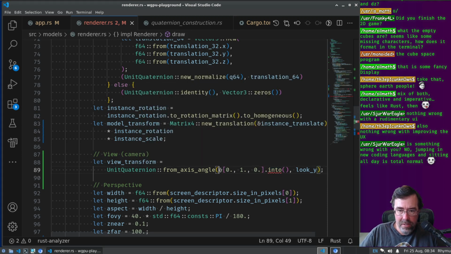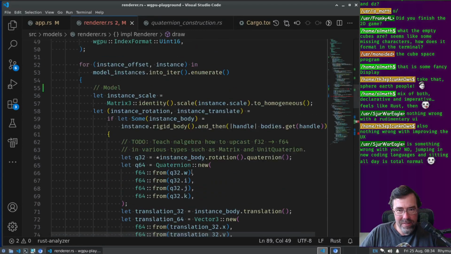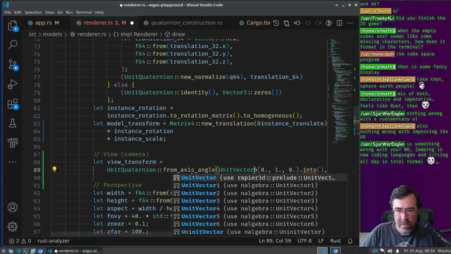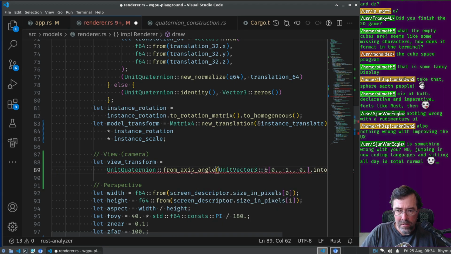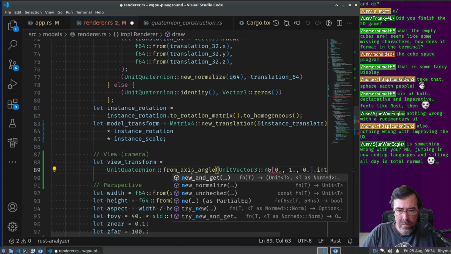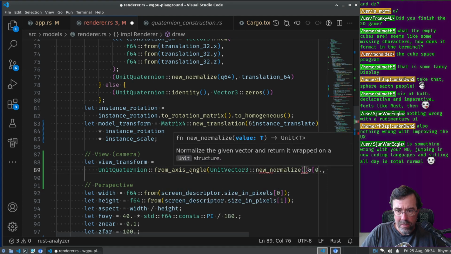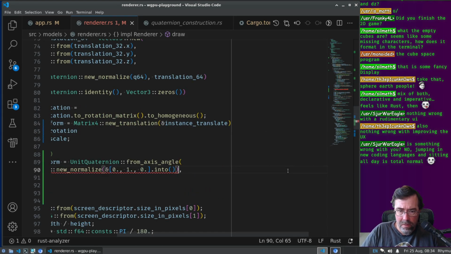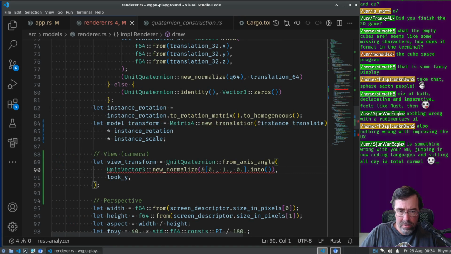Okay, do I do this? This was working before, this is not working now. Maybe just say unit vector 3 new, normalize, and then borrow that.